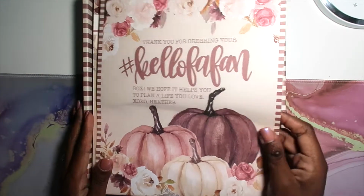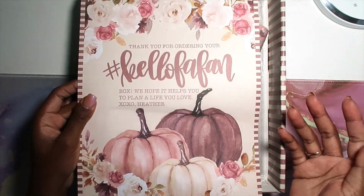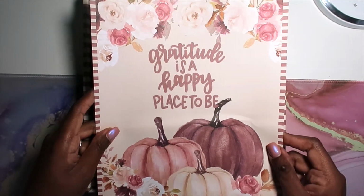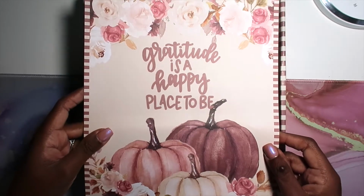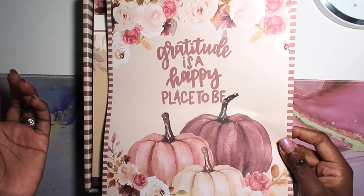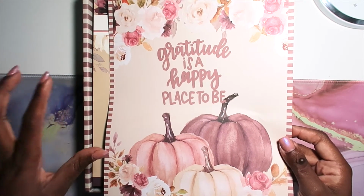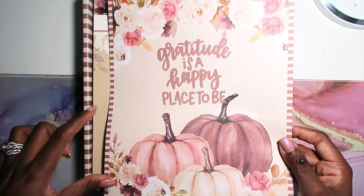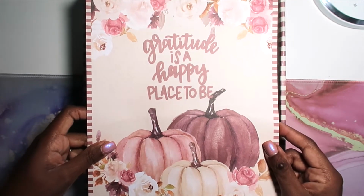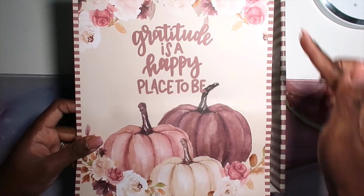All right, so the first thing you get is a thank you for this order. Now Heather did show that you could actually use this as a cover for your disc planner, especially in this back. So I plan to use this in some kind of way as a dashboard in my planner. If you're using the Happy Planner right now, I'm currently using the Erin Condren planner, but I could definitely take this to a Staples or Office Depot and they will actually put the spiral bound punches in here. So she did show how you can do that, and this fits a 7x9. I don't believe it will fit an A5, but you could definitely fit a 7x9 and you would just trim off these sides.